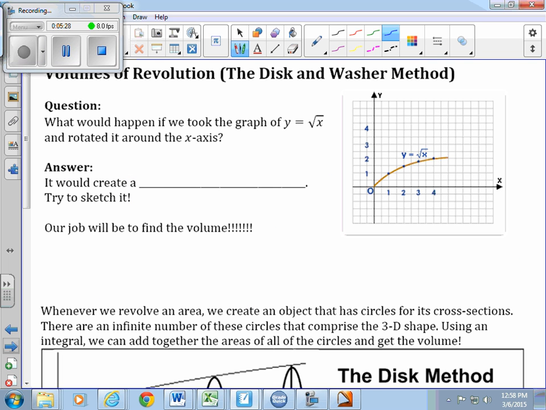This is today's lesson. Every calculus book I've ever seen teaches this backwards, so the way I'm doing it, this is my first year doing it this way. Let me know how you think it goes. But I think it makes more sense to teach volume as a whole first and then go to volumes of revolution. So this is what we're learning today.